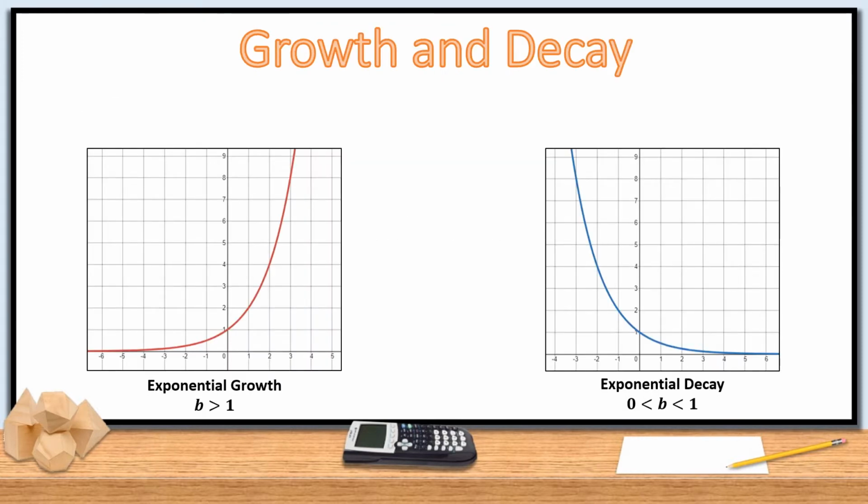All right, so remember exponential growth, the b value is greater than 1. It's growing away from a horizontal asymptote. Decay, the b value is between 0 and 1, and it's decaying towards the asymptote. So this was the formula we got in our last lesson. So a times b to the power of x. We have a minus h and a plus k in there too if we want some transformations, but this is the basic one.